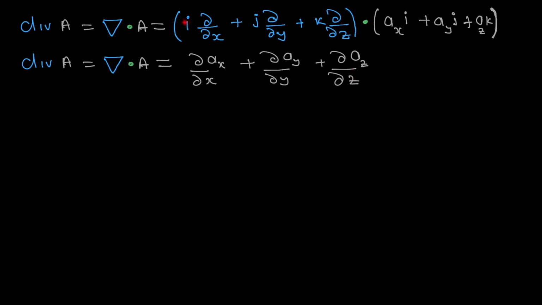But if you do i and j, we get 0, which means that disappears. j and k will be 0. That disappears as well. Because naturally, you expand by doing that times that, that times that, and that times that. That times that is 1. i times i is 1. So therefore, i times j will be 0, which meant 0 times the coefficient will be 0. That's why they disappeared.